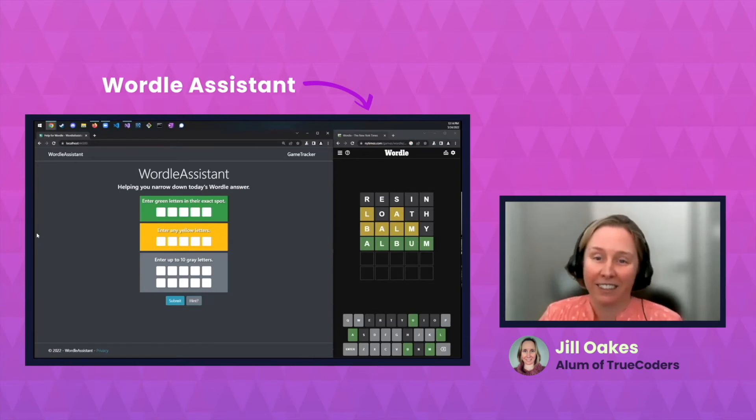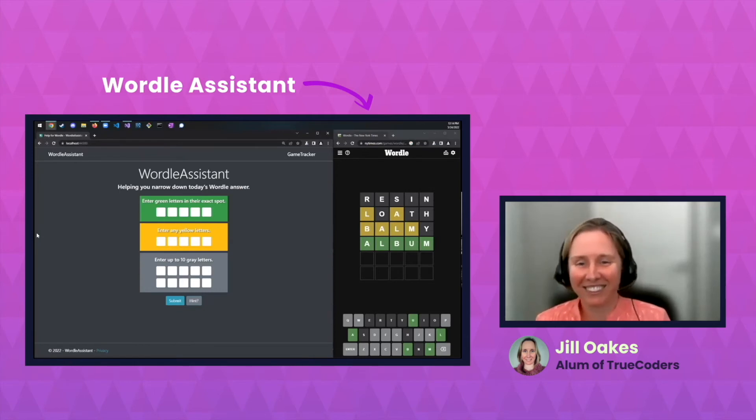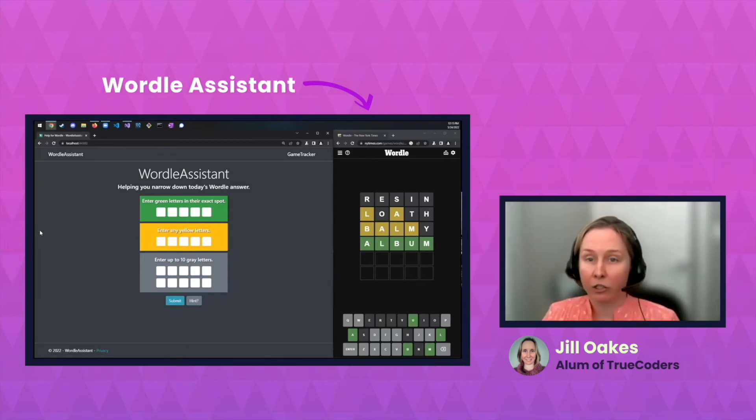This really ups people's Wordle games! How did you actually build this — the programming languages and anything behind the scenes? This program is built mostly on C# and HTML, and I used the ASP.NET Core MVC template built into Visual Studio Community to get started. Did you rely on everything you learned at TrueCoders, or did you have to learn new things? It was a little of both. The logic for sorting words from that giant word list into something manageable came straight from the SQL lessons at TrueCoders.